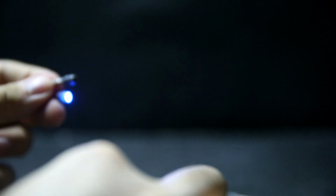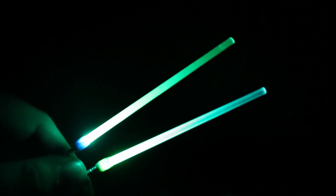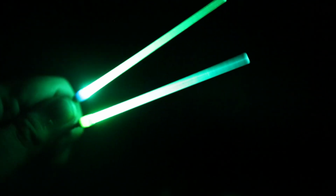So I'm going to take the red one off, take the blue one off, and turn the red one off. Let's see what happens if I mix green with blue, because those colors do cross over a little bit. You know, green is blue mixed with yellow, so I should still get some sort of light out of it. Blue mixed with green. Green light, blue blade. Alright, let's turn the lights back off and see. Oh, we've got some sort of pretty cool two-tone effect going on. So that's nice, at least. At least both of these swords still could look like they're meant to go together.